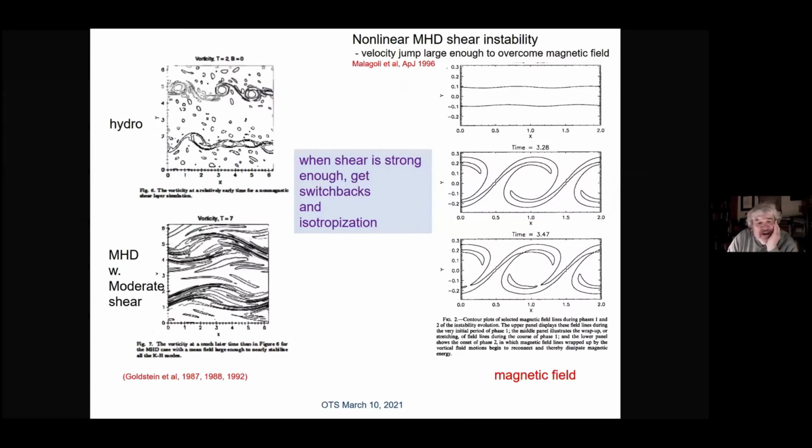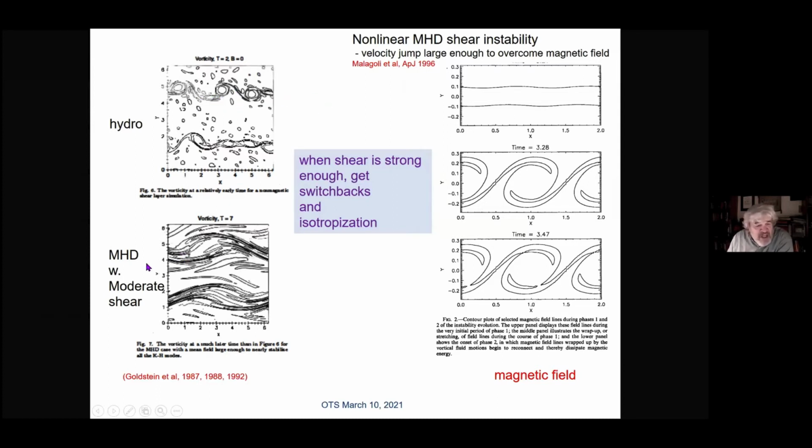The history of our interest in this goes back to working with Mel Goldstein in the late 80s, when we were interested in Kelvin-Helmholtz roll-ups on the flanks of the magnetosphere. And we ran our codes, which were not very high resolution back then. And we ran hydrodynamic Kelvin-Helmholtz instabilities, like the one up here. And there you see full roll-ups pretty easily if you put in a perturbation.